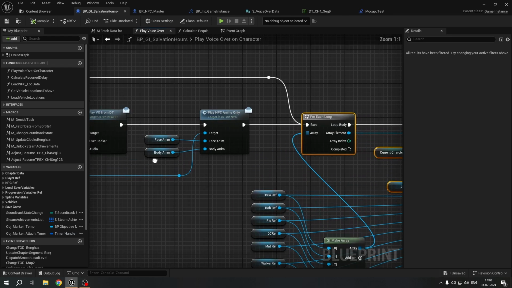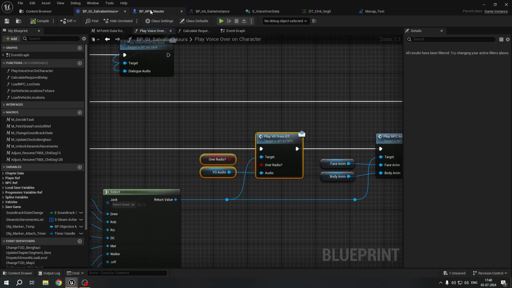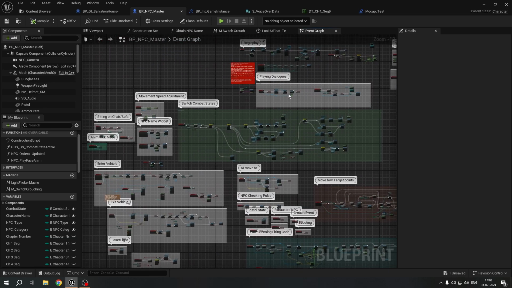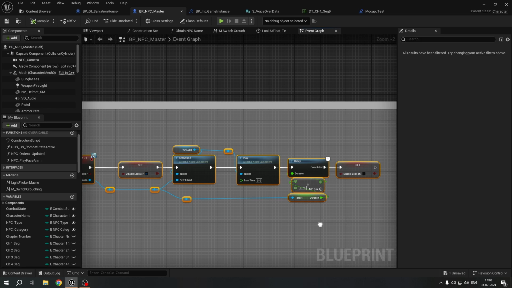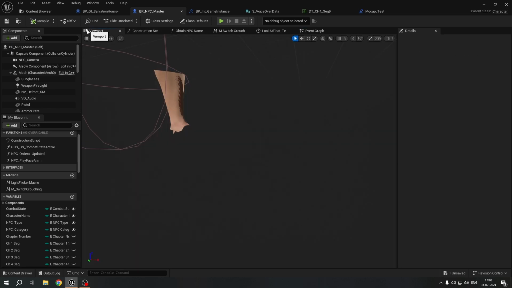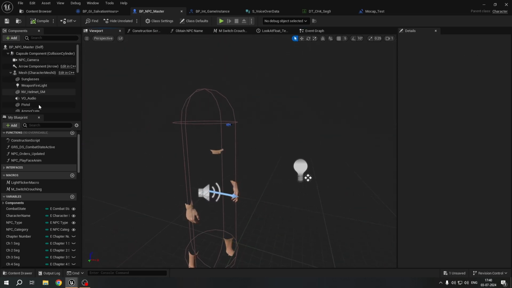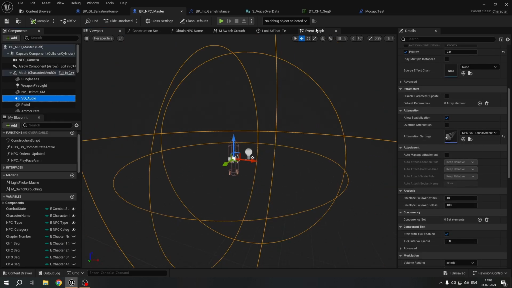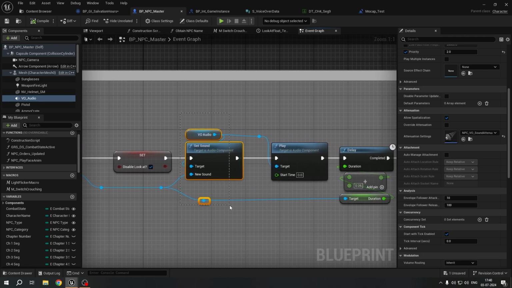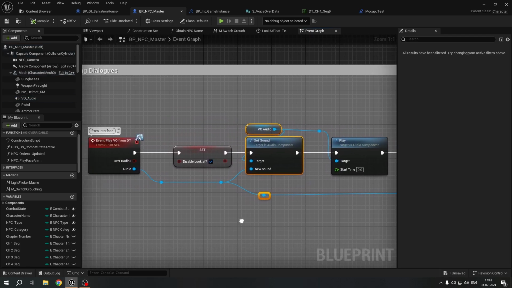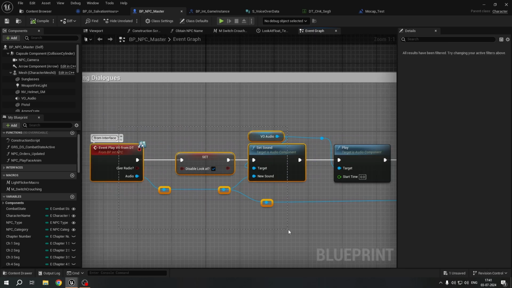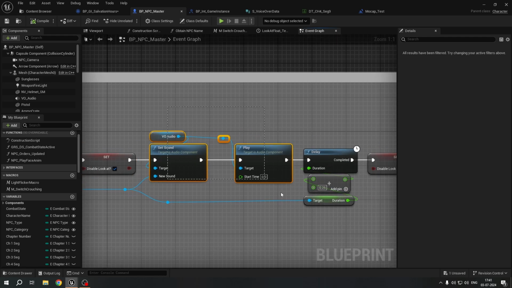And the other one is for just a custom function. So let's look at this function in the last segment of this tutorial. We have this play voiceover from data table. Sorry, this one, as you can see, play voiceover from DT. To play this on any of your character, you're gonna need your own character, for example this, and you're gonna need an audio component, right? You can customize it, have your own volume, attenuation, etc. And then just simply call this function as set sound. So you are setting the sound for the audio component and then just play it, and that's pretty much it. So that is what you're doing here. Okay, in essence, you're just simply calling that function here and setting the sound and then playing it.